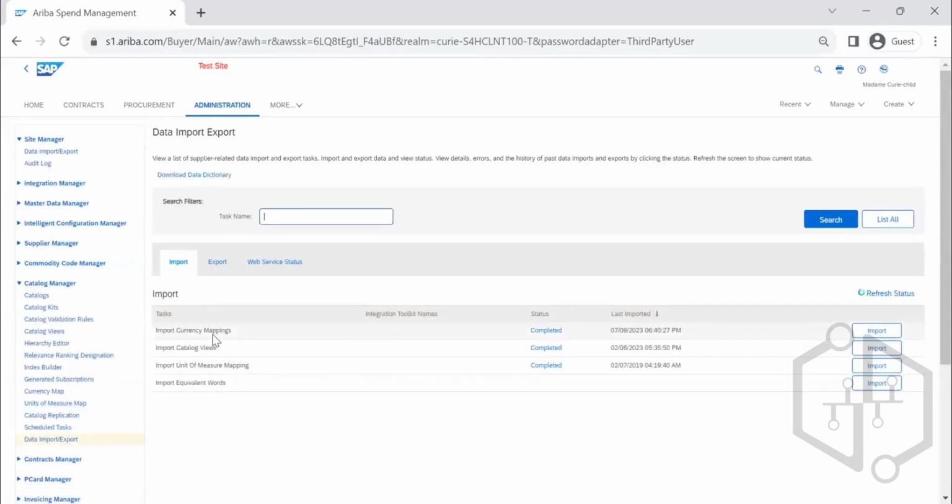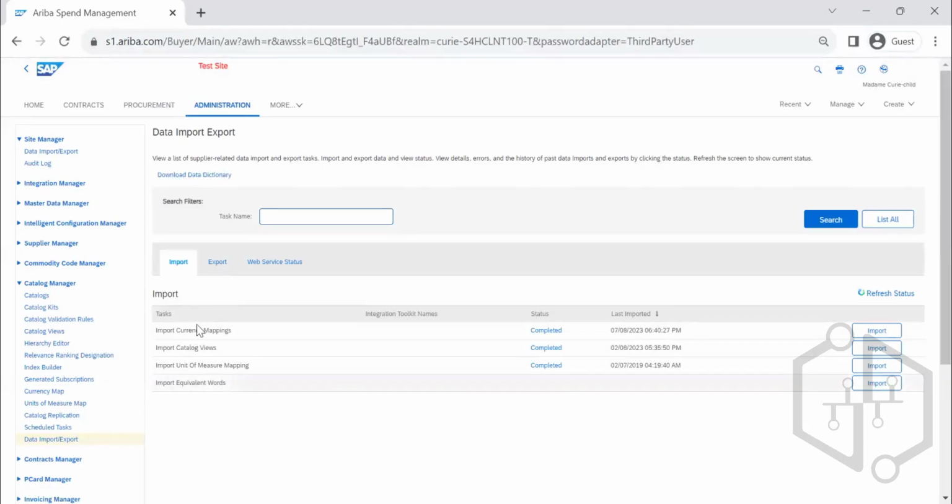Import currency mapping here, whatever you do at the user interface, or you can download it. If there is a bunch of files, mass changes can be done under import currency map, catalog views, units of measurement, equivalent words. This is for the translation-related activity.